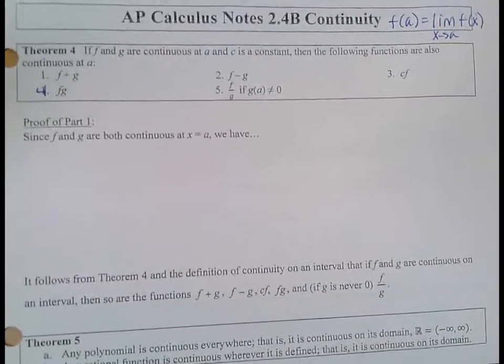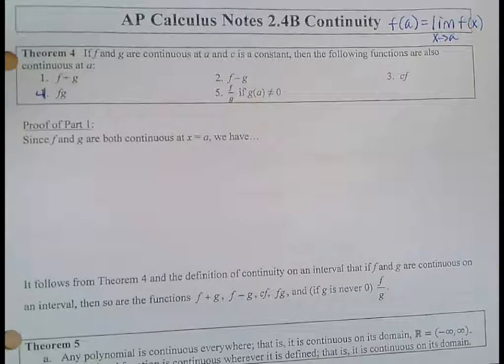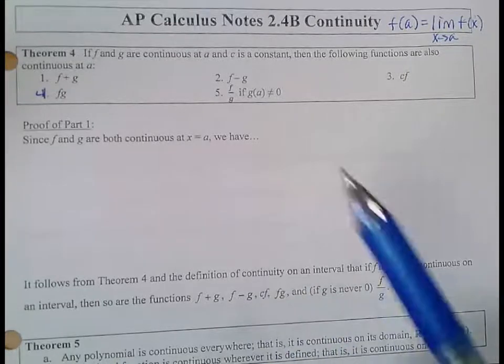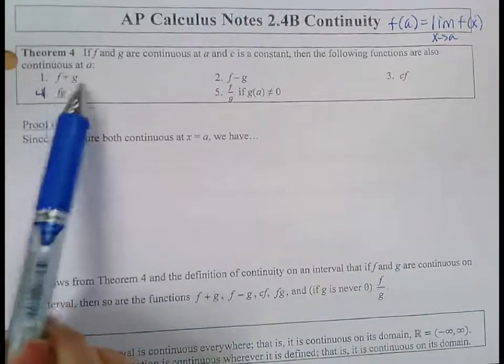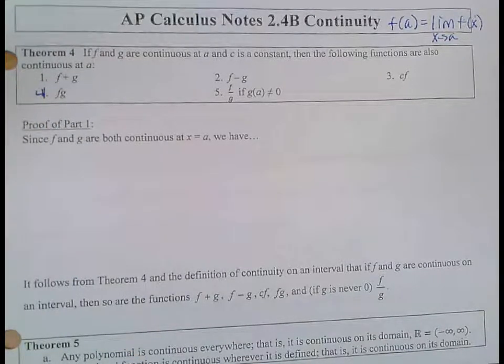You are not expected to do proofs in this class, but occasionally I go through proofs of certain things with you because it's still good for you to see why certain rules we have are actually true. You are not expected to mimic a proof on a test, on the AP test, anything like that. But I still think it's important for you to understand why certain things are the way they are. I could go through a proof of any of these 5 parts. They're all pretty similar. I just want to show you a proof of part 1. So why, if we add two continuous functions, is the result still continuous?